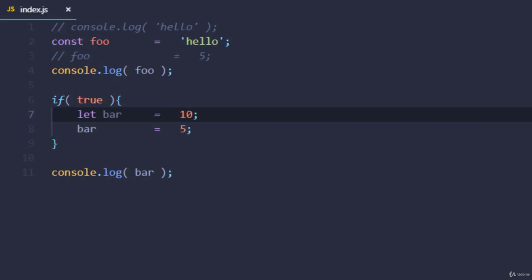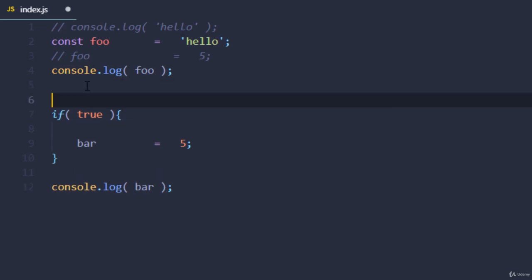Previously, everything was working fine when the variable was defined outside the block statement. That's because the variable was available globally. This is the power of let variables. You can control how far a variable can be controlled. In a way, it adds an extra layer of security. I'm going to move the bar variable back to the global scope and get rid of this conditional statement.